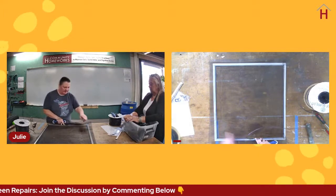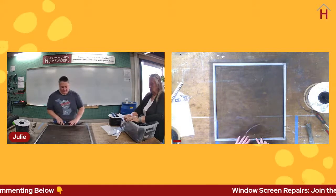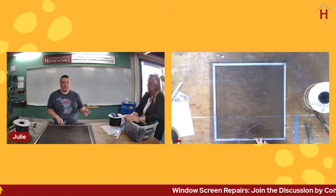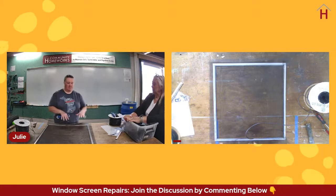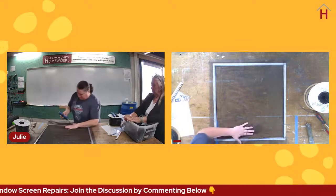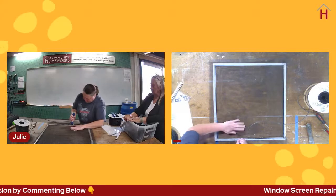Chances are good that it's not going to stay in. As you can see, it's already popped out, and I haven't even finished this one side. And typically the other reason is because I do the first two sides a little bit different than I do the second two sides. So if we go ahead and reseat the screen here.